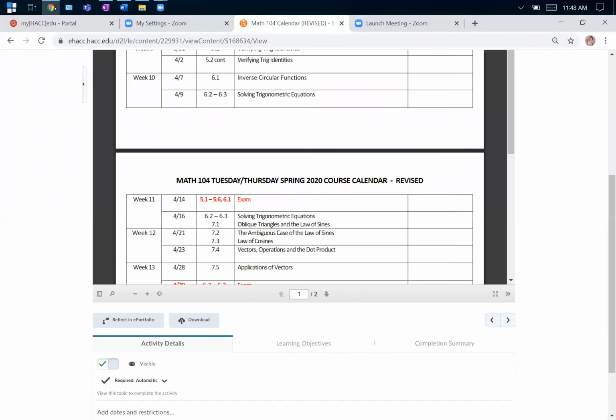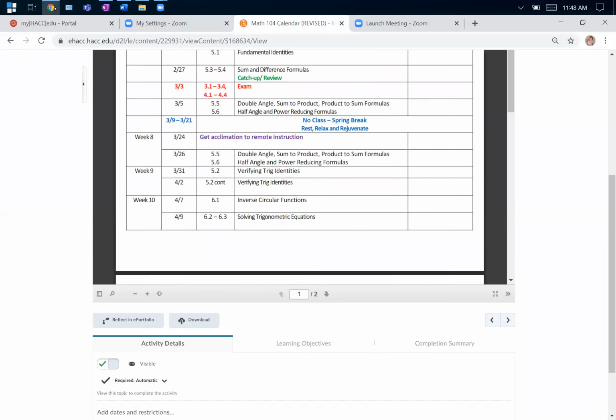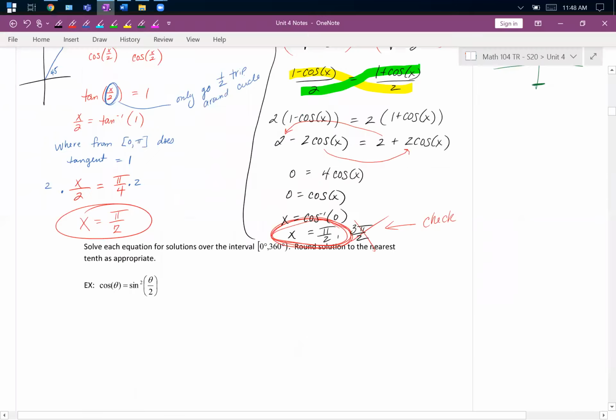So next Tuesday is our test, right? Yeah. Do we have a specific time period, or is it any time during the day? I just posted an announcement in D2L. It'll become available at 12 a.m. on Tuesday, which, depending on how you want to look at it, is midnight on Monday night. So 12 a.m. on Tuesday it'll open, and Wednesday at 11:59 p.m. it'll close. So it's actually a 48-hour window you have to take it. There's 2 attempts. I will take the best out of the 2 attempts, but I'm not assigning any partial credit.